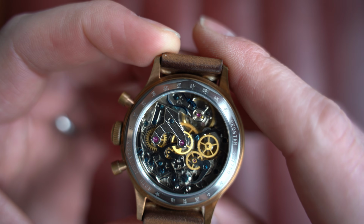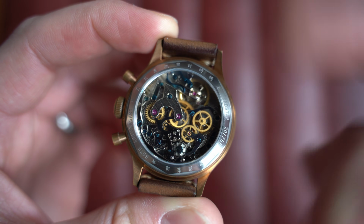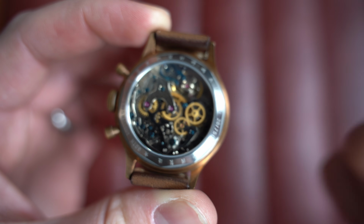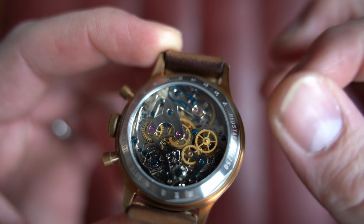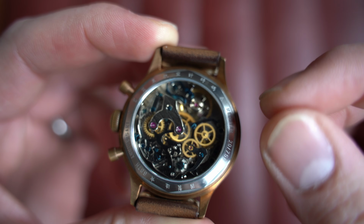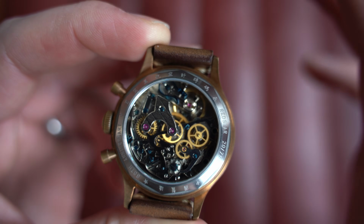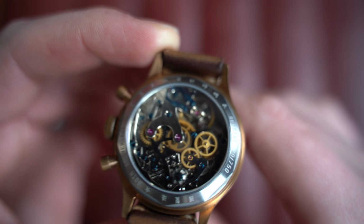It's not as easy to do because you no longer just have that simple, I forgot the name of it, the little bar that you can move around to regulate. It means you've got to go in at the side with a screw, and you can do super fine adjustment levels rather than, you know, knocking the bar back and forth. I've absolutely butchered that demonstration and explanation, but hopefully you get what I mean.